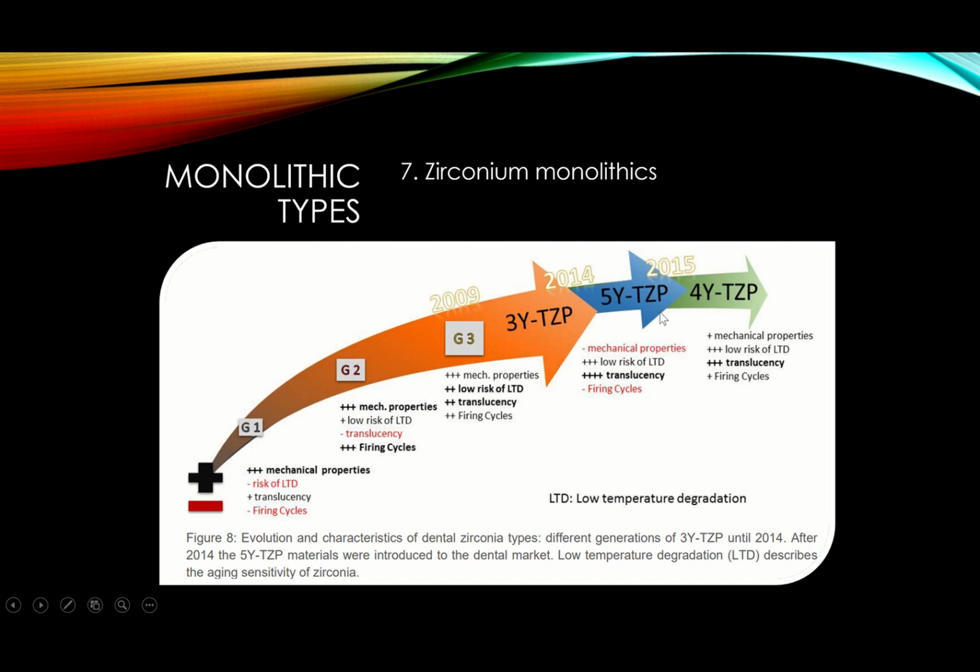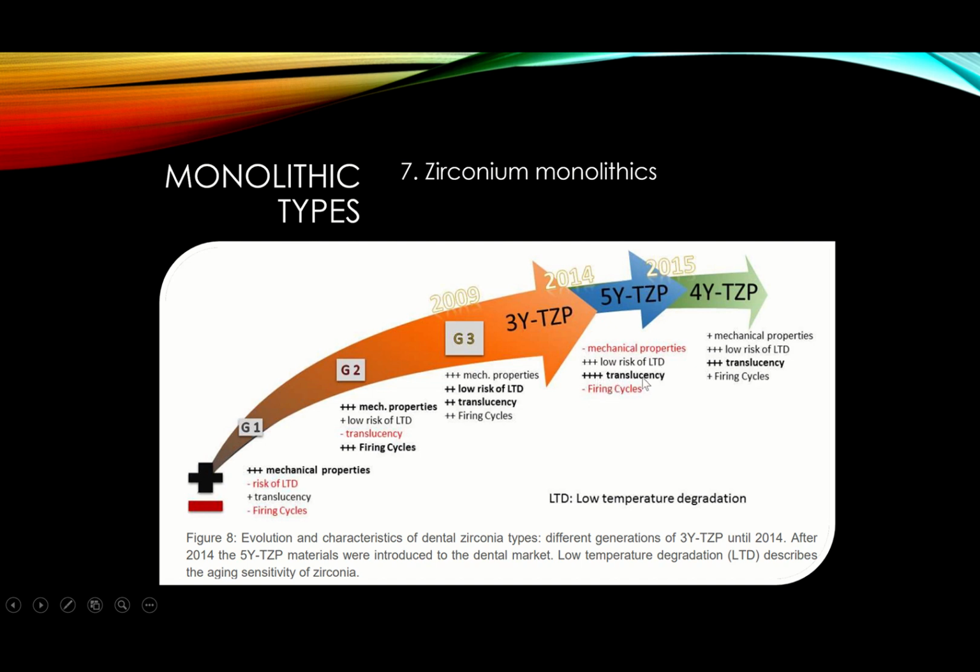Now, as we moved beyond 2014, 5 yttrium stabilized zirconia came out in the market, in a form that we used here from Mangerbach, the company that I use. I used these blocks. They were very, very translucent, but brittle. They broke many times. It's unlike what we know about zirconia up to 2014. After that, we had products that were really translucent but weak. So mechanical properties were very weak, and it had a low risk of LTD, but for translucency, there are 4 pluses.